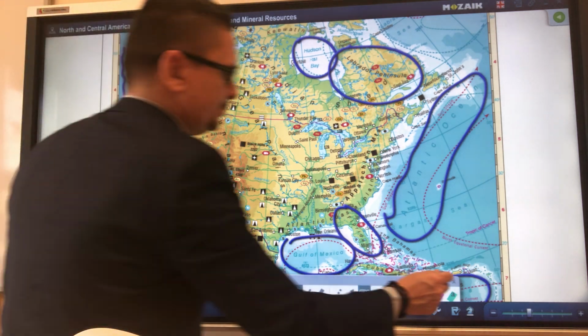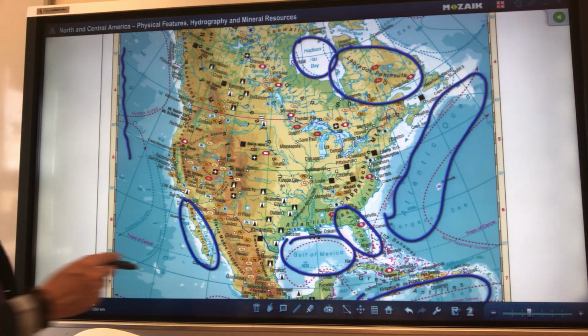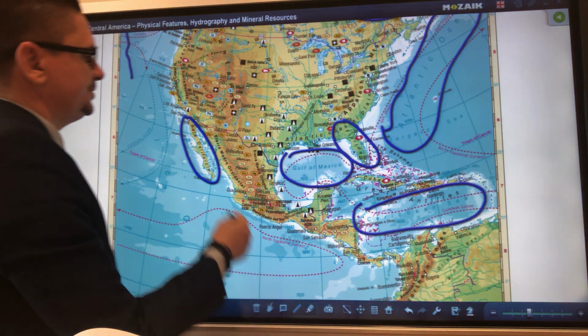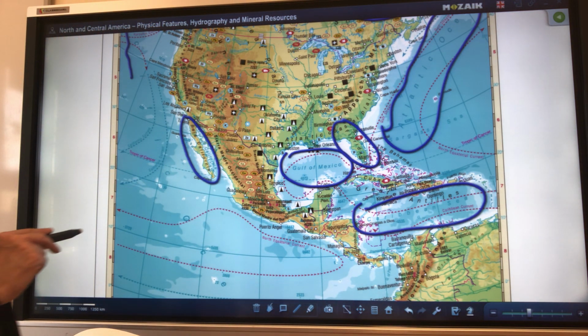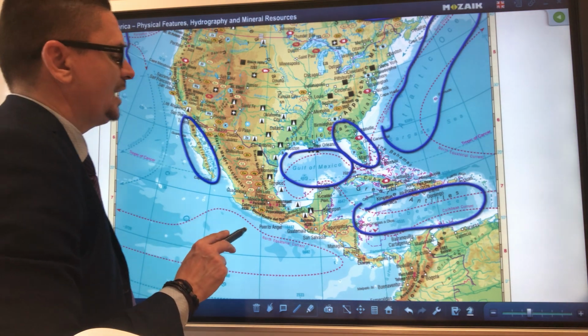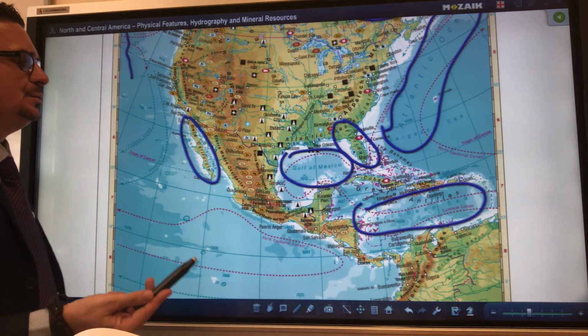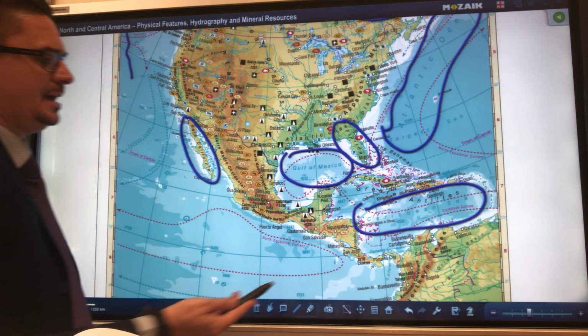Just one more thing to mention. It caused quite a big problem for those people who were travelers and they wanted to go around South America to see what they can find in the western part of this world, America, and they had to go around. They had to waste quite a lot of time, and they had an idea.